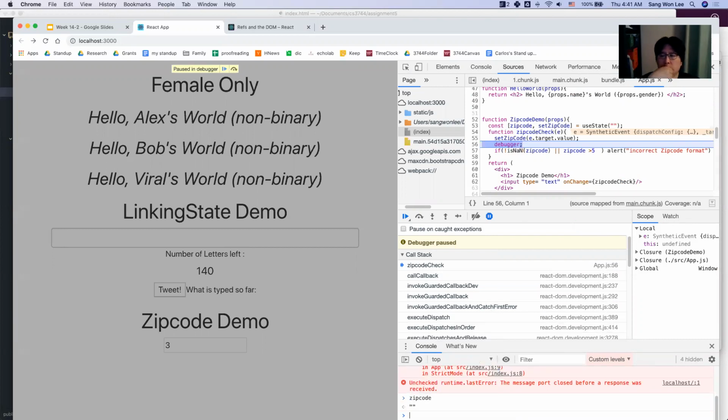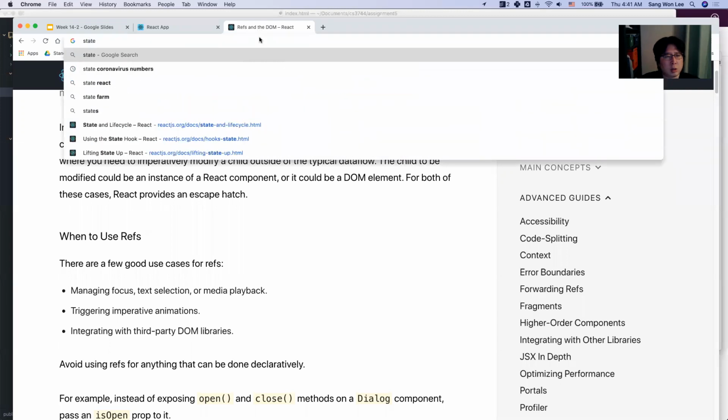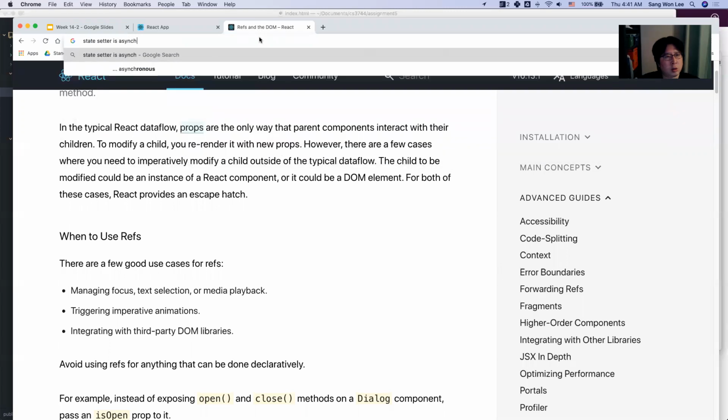Okay, so I see. One problem is this set state is an asynchronous call. The setter function, I just want to make sure that this is true. State setter is asynchronous.